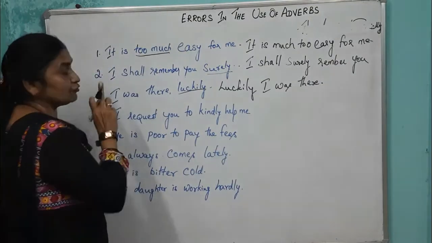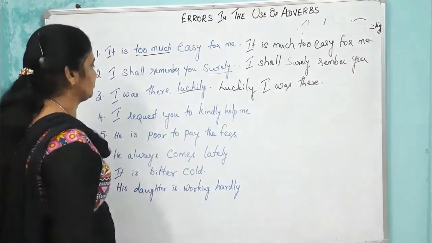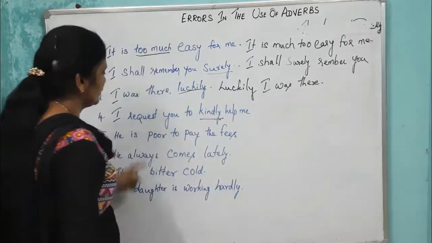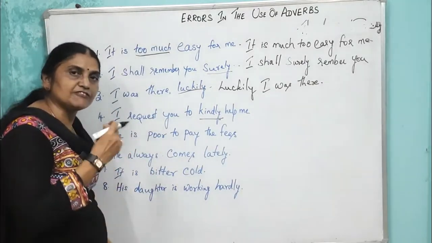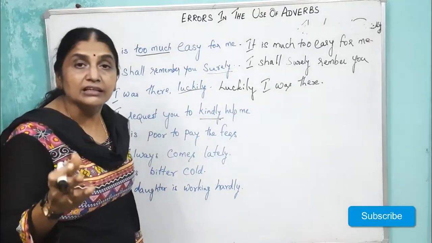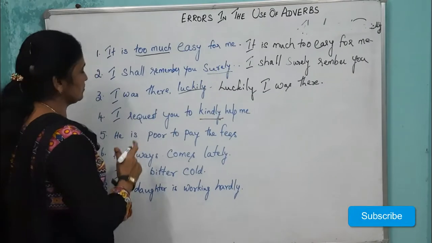Now let's go to the 4th sentence. I request you to kindly help me. This is the adverb. So what's wrong with this sentence? Usually when you write letters, I request you to kindly grant me a leave. Is it the right one? No. Somewhere there is a mistake. What is the mistake?